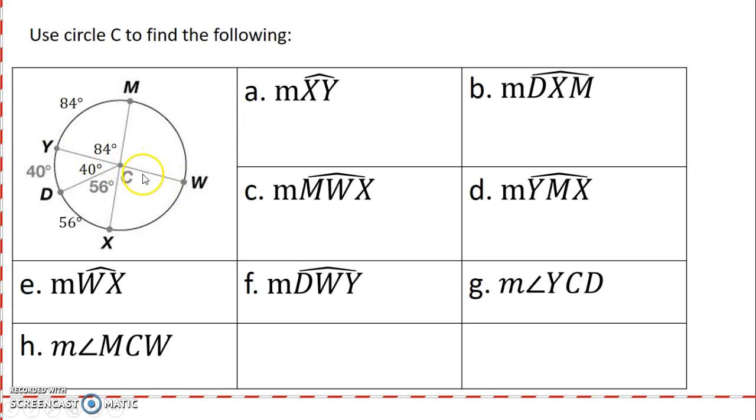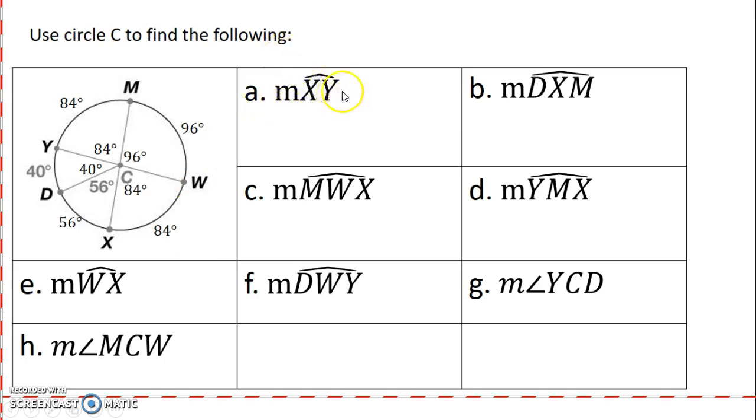We could say, hey look, straight angle YCW is a straight angle. So if this has to be 180 degrees, I'm going to take 180 minus 84. Those are both 96 degrees. We could do another straight angle, but don't forget vertical angles exist. If this guy is 84, that guy is 84. And if the angle is 84, the arc's 84. So doing all that work, you get the whole picture filled out. Answering the questions is so much easier when you have that done.